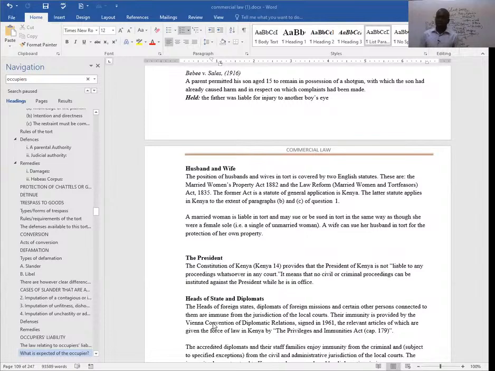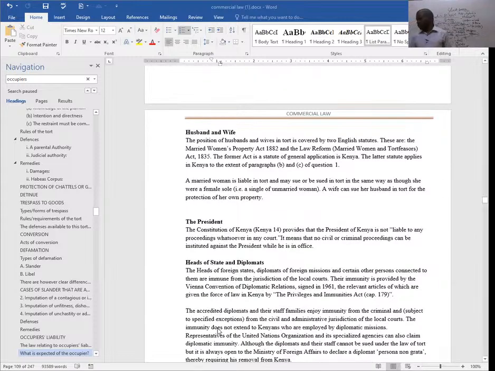So for example, an ambassador of the United States in Kenya cannot be held responsible for any torts committed while serving as a diplomat in Kenya. It simply means that the only ones that can hold such a person responsible are maybe the international courts, or the country of origin where he has come from. But of course, they're immune from any court proceedings while they're still serving as ambassadors or high commissioners in the countries they serve, as outlined in the Vienna Convention on Diplomatic Relations.